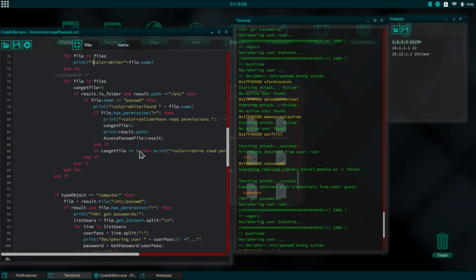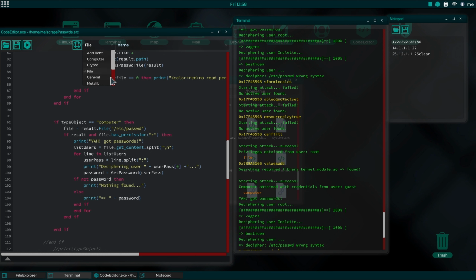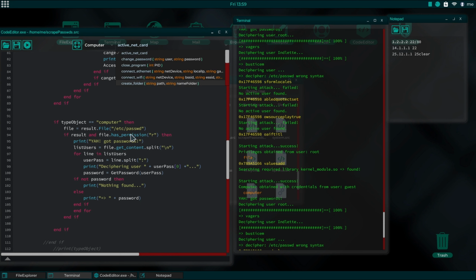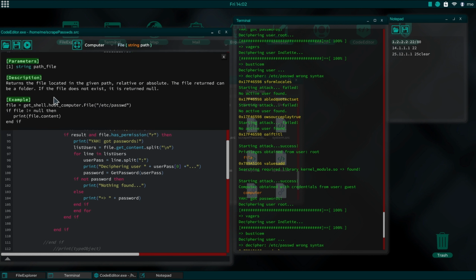So we'll go to computer. We used has permission. Is that on here? Oh, file. No, that's file. We're still computer file. Returns the file located at the given path. File equals get shell host computer dot file. Instead, we're doing this. We're not doing it locally.